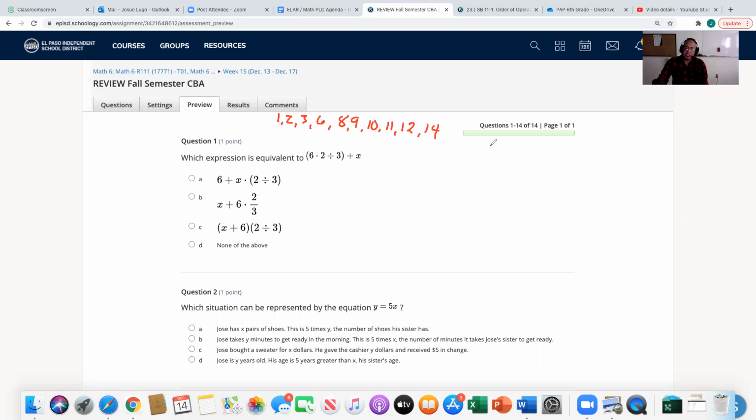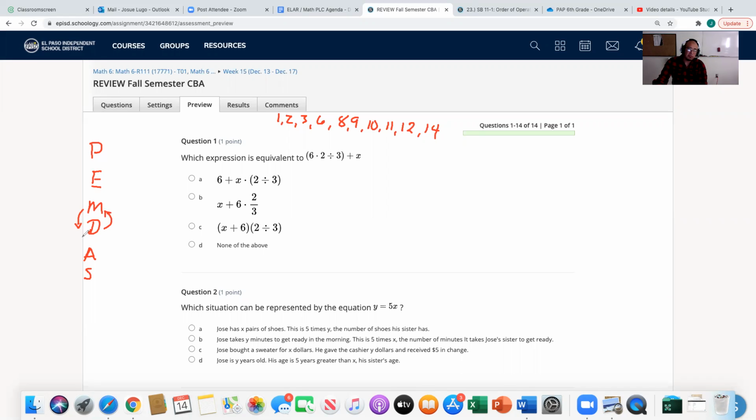What I would do, ladies and gentlemen, is I would call to mind the order of operations, which is PEMDAS. Parentheses, exponents, multiplication and division, and then addition and subtraction. That's PEMDAS. Now, please remember that you always do what's inside the parentheses first, and then whatever's inside the parentheses, you do the exponents first and division, multiplication, addition, subtraction, right? So that's the way you would work that out. However, once you finish what's inside the parentheses, then you do exponents for sure. And then remember multiplication and division, the order matters a lot.